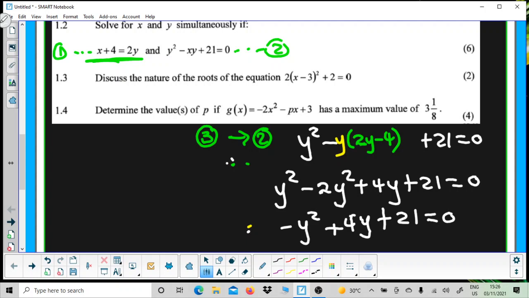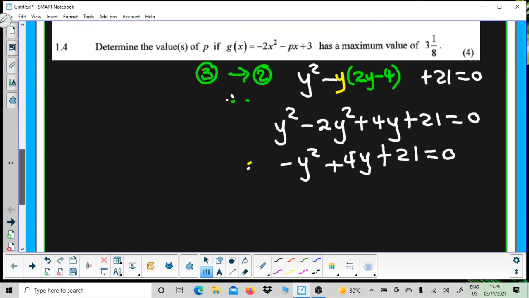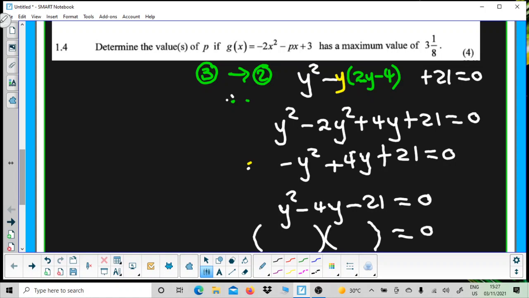So at this point, what do we do? Can we factorize like this? It's better to? Yeah, let's divide by -1. It will work. So we're going to do y squared here, and then I'm going to say negative 4y and negative 21 is equal to 0. Feel free to get me the factors of negative 21 that will add to give us negative 4. The bigger number should be negative.